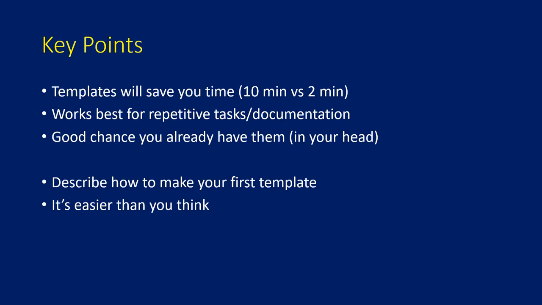I find that this works best for repetitive tasks and other parts of documentation, so you can kind of cheat ahead, and there's a good chance that you already have these in your head. You just need to get them out. And so I want to describe how you can make your first template, and I want to express too that it's easier than you think. If you know how to do complex surgery or evaluate complex medical problems in general, you have what it takes to create templates.